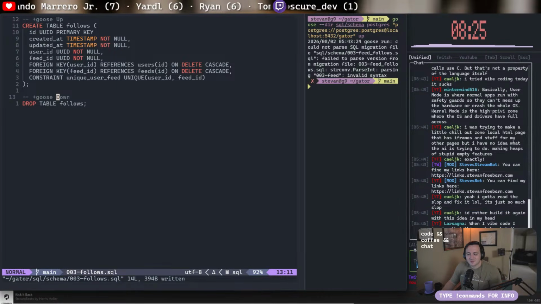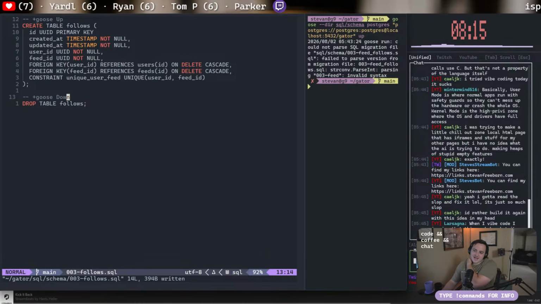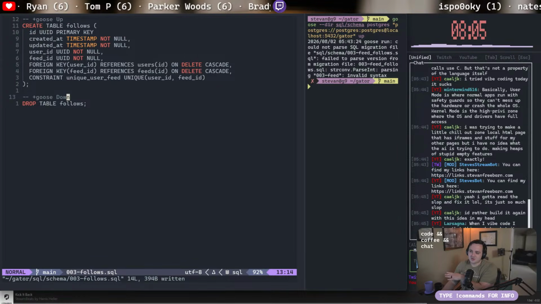I'd rather build it again with this idea in my head. Yeah, I'm totally with you there. I think I've said this before on stream: whenever I use AI in sort of a read-only mode, I love it. It's such a helpful tool, supercharges my productivity, helps me get to answers quicker, helps me figure out issues quicker.